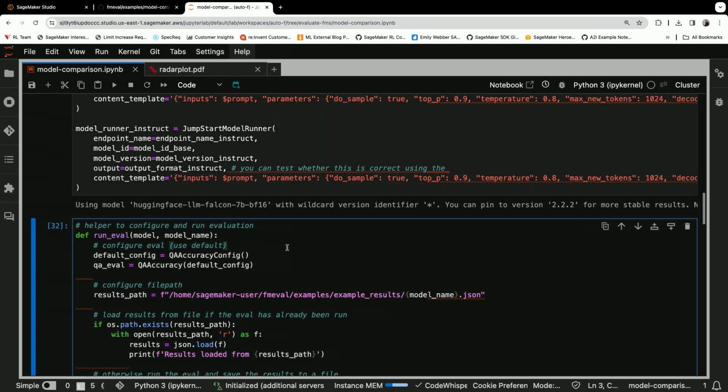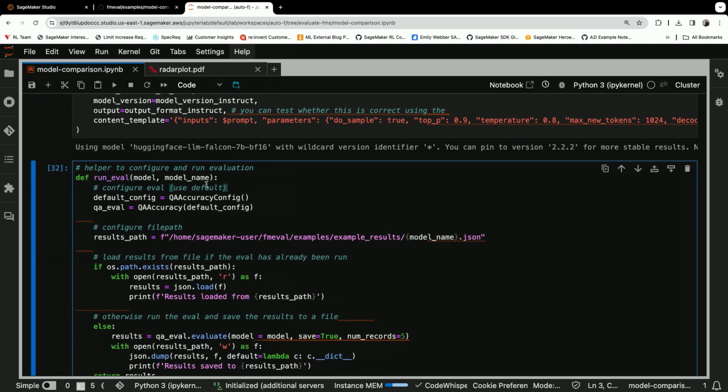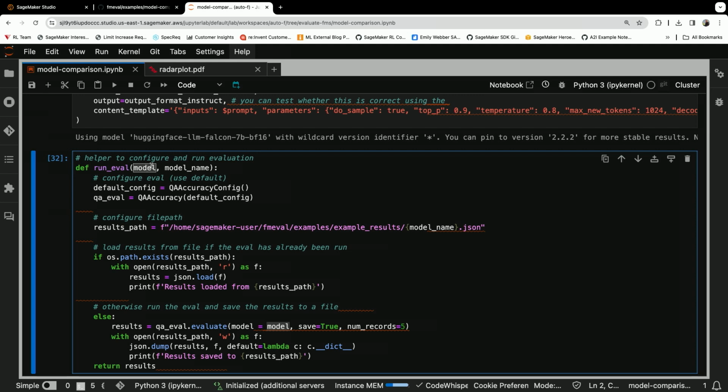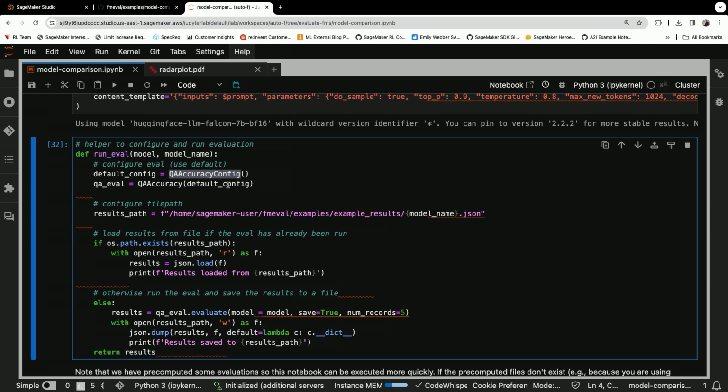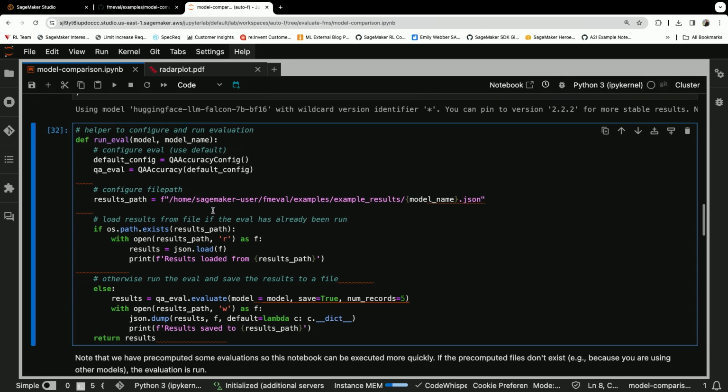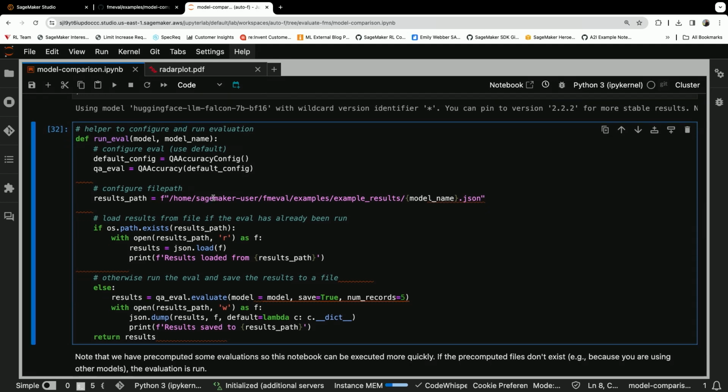After that, we're going to run evaluation. This evaluation takes the model and the name, and then we set up this question answering accuracy config here, which is pointing to a local file. Fortunately, the notebook ships with an example of having run this ahead of time, which saves a good amount of time.